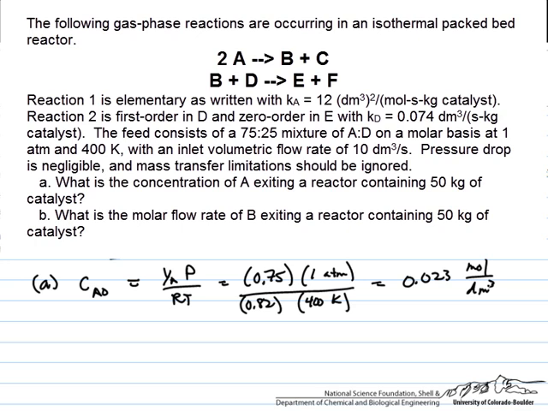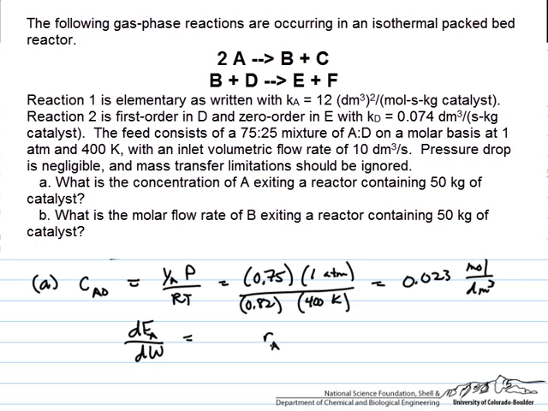All right, it's then useful to set up a balance on A, since A is what we're looking for. And we see that this is simplified in a way because A is only involved in a single reaction. It's not produced by any reaction, it's only consumed by the first reaction. And so that makes our lives easier, in that we can write a balance that incorporates only a single reaction rate expression. That balance for a packed bed reactor would look something like this in its differential form. The change in molar flow rate of A with respect to catalyst mass in the packed bed reactor is equal to the reaction rate of A.